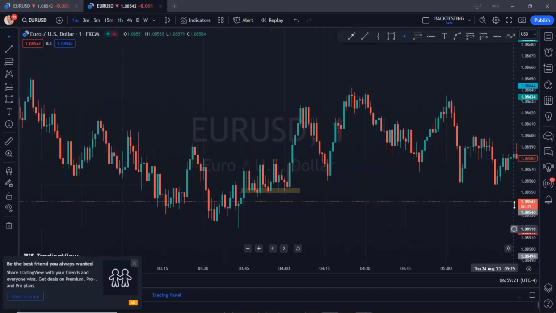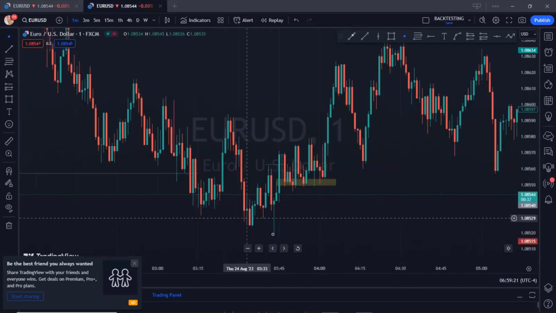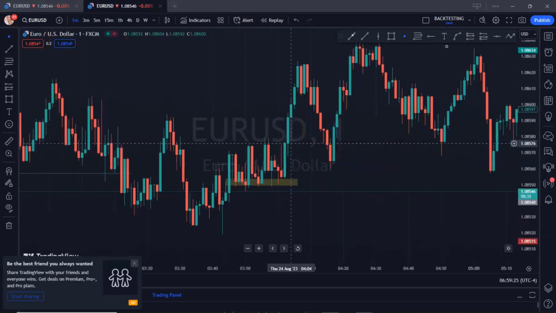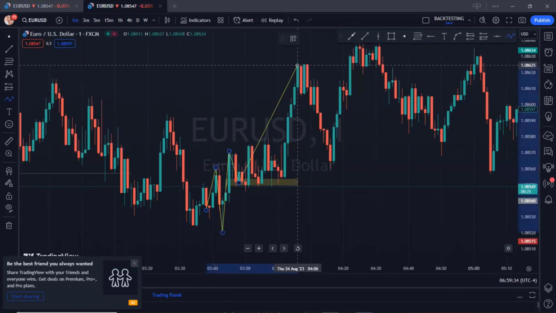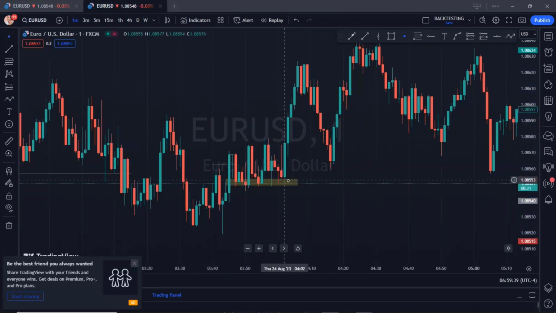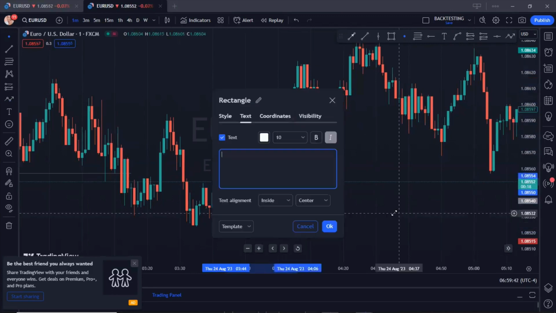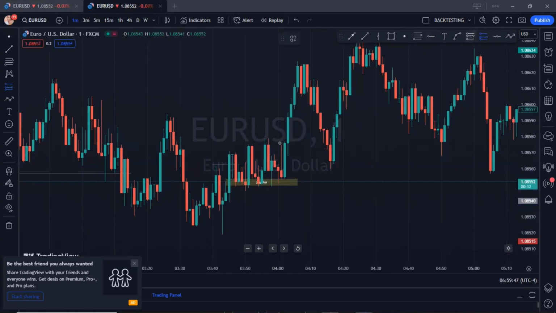So the one I took was after this manipulation. Okay, price went up and created another market structure shift. You can see this is another model right here. Market structure shift. Is there a gap? Yes, there's a gap. And price expanded to the upside, but it didn't reach my target. It just gave me 1 is to 2R. It didn't give me my clean entry, that's FVG 1 minute. So it didn't give me my complete distance. So that's why it could reverse and hit stop loss.